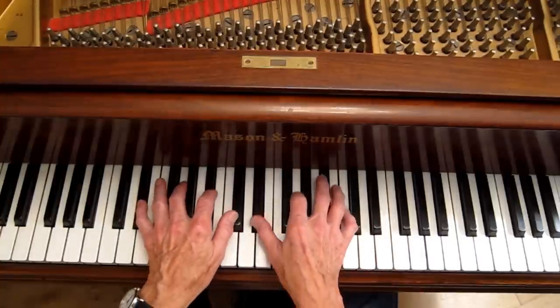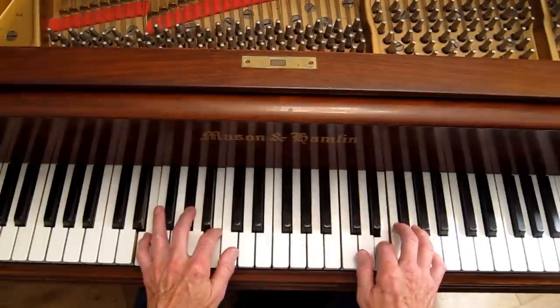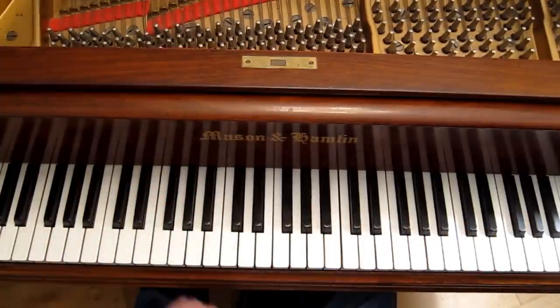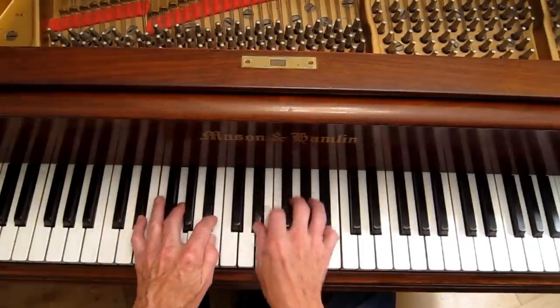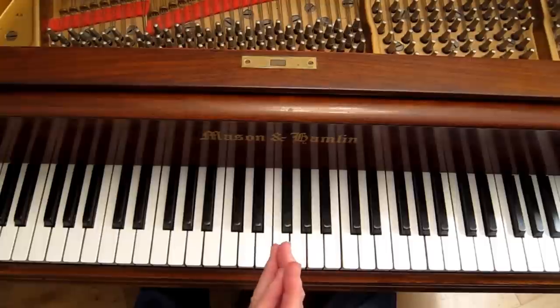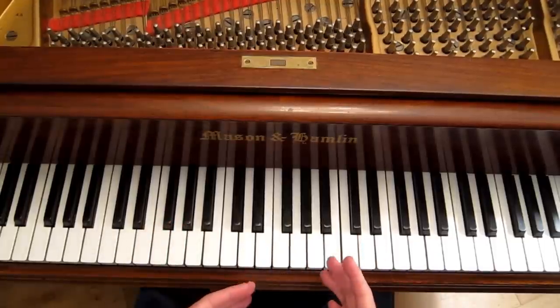Let's see, where are we? F. And so on. Yeah, that's the preparation for it. And then when you get into it, now you're actually going to try to swing those melodies, you know.